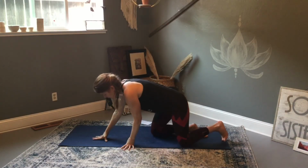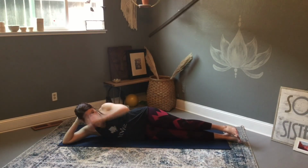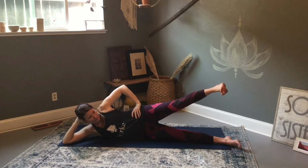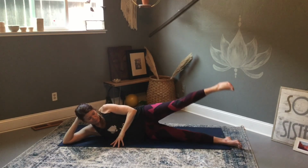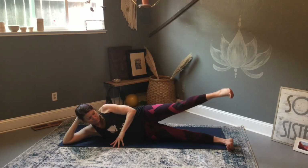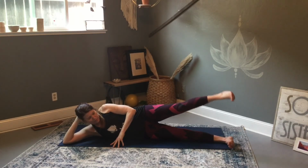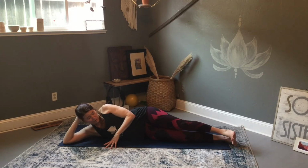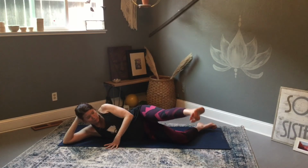All right, come on now, lying side. Mini lifts. Lift that leg up above the hip. Flex the foot if you want to. Hand out in front and pulse. And down. This time we're going to do it a little differently. Bend the bottom leg, lift the leg, bring it forward, pulse.